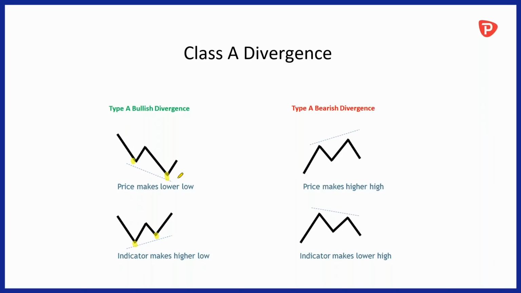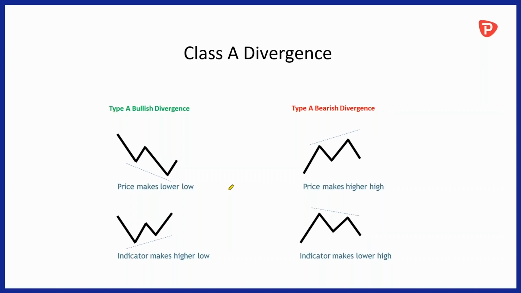What we're looking for when we're looking for divergence is those situations where the indicator and price are showing two different things. Think about it logically for a minute: if price is making a lower low, but the indicator is failing to make that lower low, what's that telling us about the two moving averages that are forming the MACD? It's telling us that the slower moving average is closer to the faster moving average at the second trough than it was at the first one.